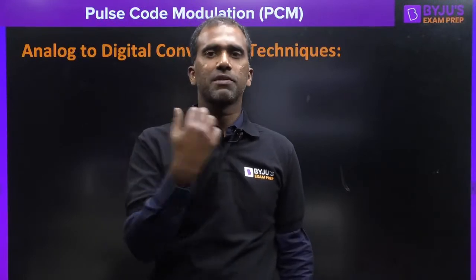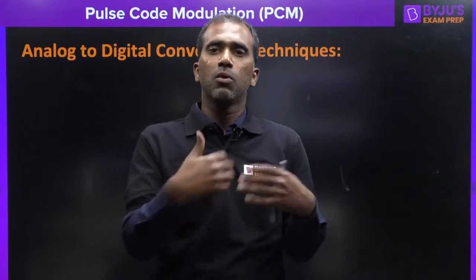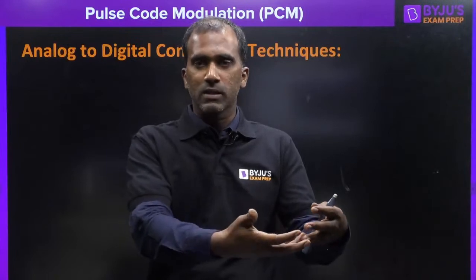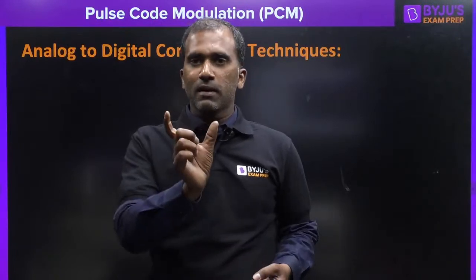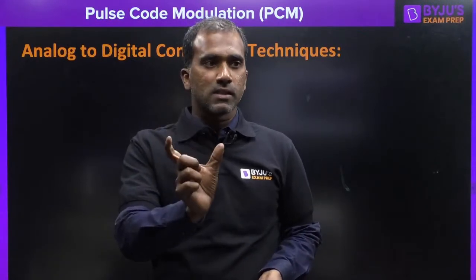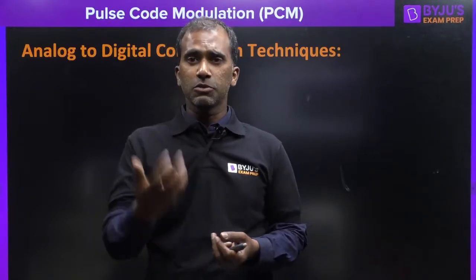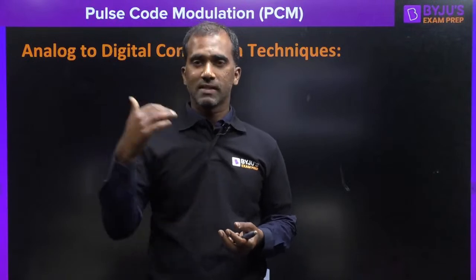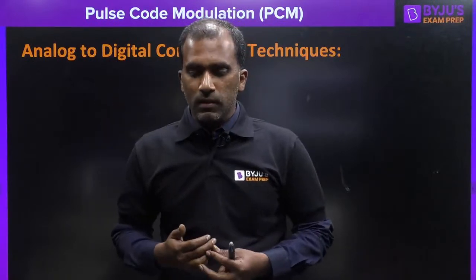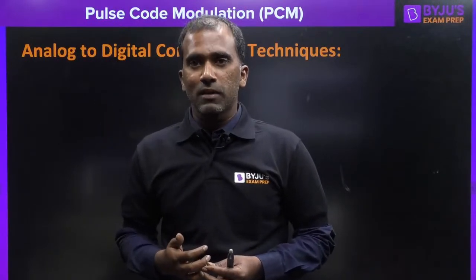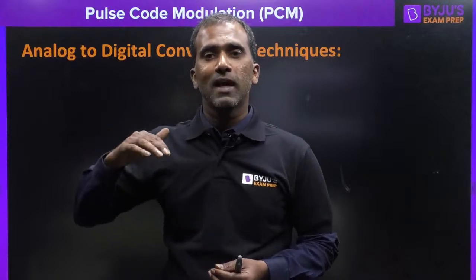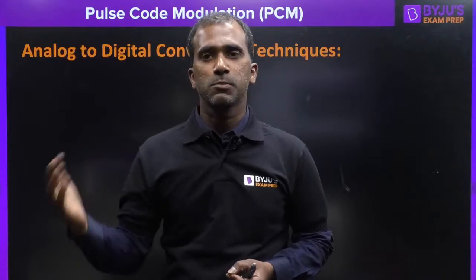We are just trying to reuse it. If you reuse it more times, we can get more bit rate. That is one way. But the point I want to make is that bandwidth availability is less. Since bandwidth availability is less, there is an upper limit on the bit rate at which we can transmit. So that's why we have to convert an analog signal into as few bits as possible.